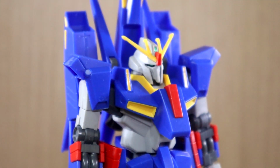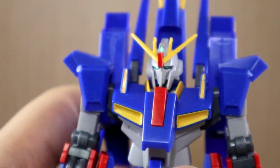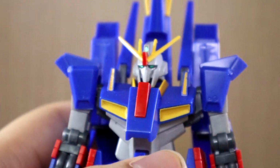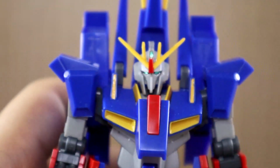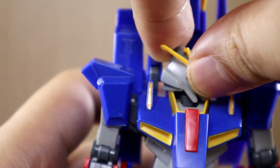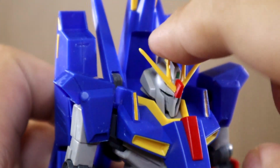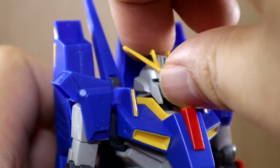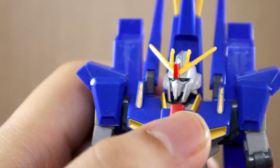Alright, so let's start with the head. Definitely you can see the Zeta Gundam head design, but a much sleeker design if you ask me. So obviously each section of the eyes are stickers, and then the head camera is a sticker, and there is one on the back, but the head does not really rotate that well, so I'm not going to be able to show you guys, but the head can go down and up, and we do have a chicken neck movement here.